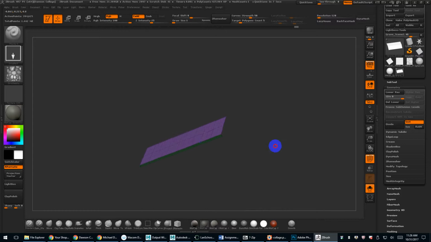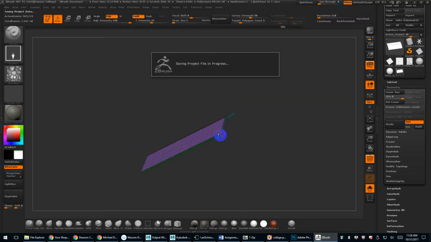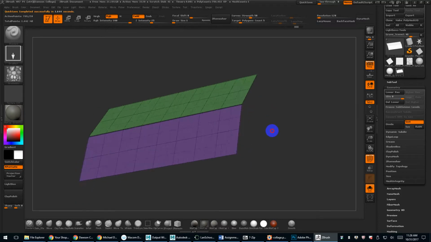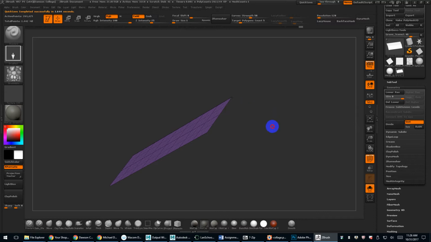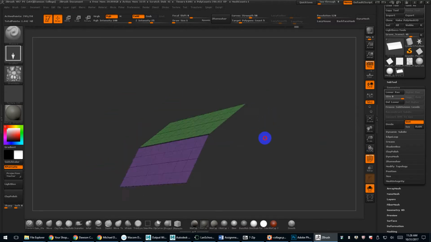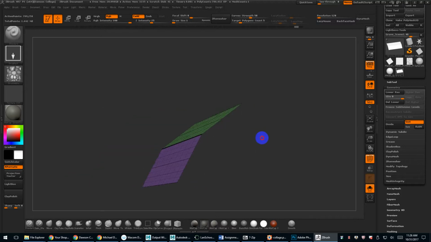So I'll go around here and isolate these parts. Okay, so let's isolate the sides. Hopefully without accidentally isolating the, yeah, there we go. By the way, when you've got a mesh like this, you typically can only see the front side of the mesh, not the inside or back side of the mesh.